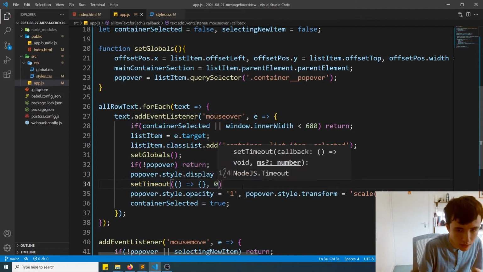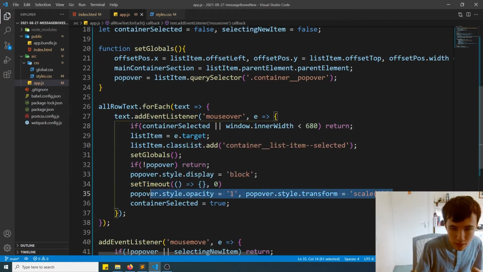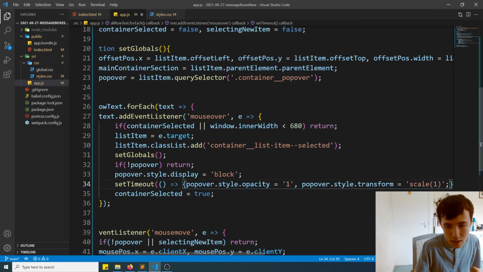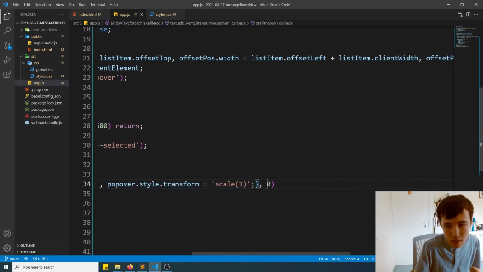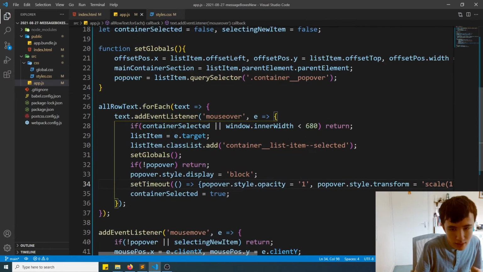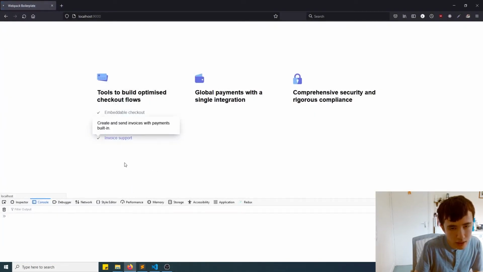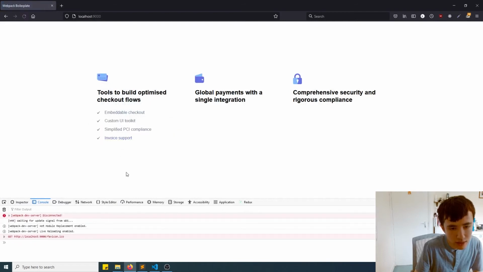So what we'll do is use a setTimeout method, it can be 0 milliseconds, it doesn't matter, it's literally an almost non-existent delay, but still a delay nonetheless. It will actually get things to work. So now, as you can see, it's working now, which is good for a start.